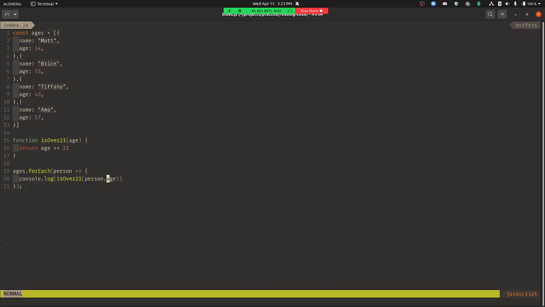Bingo. We've pulled the property out. If I do this, now I'm passing the entire object in. Is the Matt object greater than or equal to 21? That's a nonsense comparison. Let's look at some more.